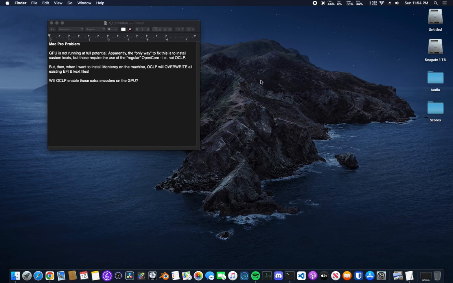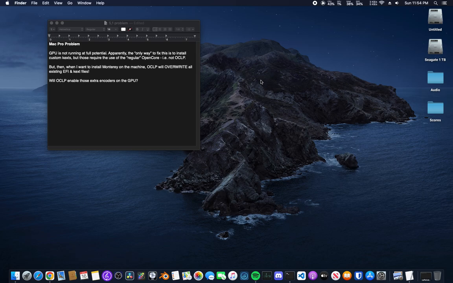So I posted a thread on MacRumors, because I didn't do enough research, and I probably should have done more research before posting. And the guy who responded basically referred me to another thread about installing OpenCore. So I was like, "Okay." And I started downloading all the dependencies for OpenCore, and I was like, "This is so complicated, at least from my perspective."